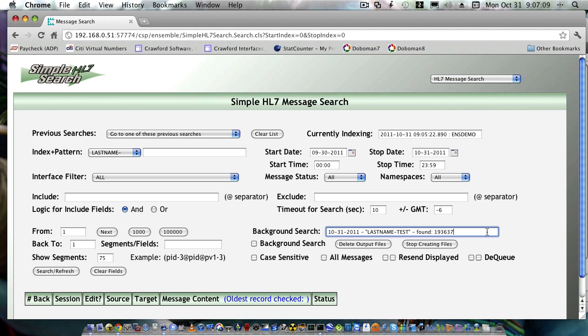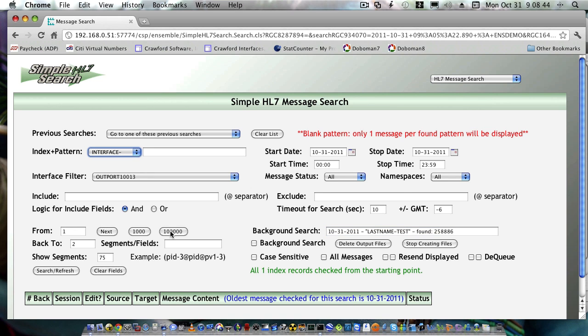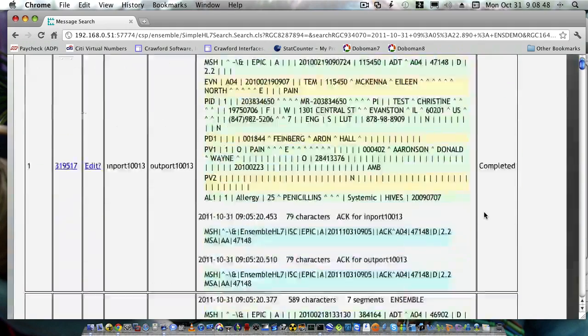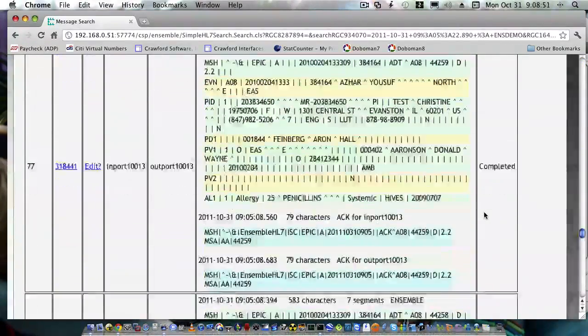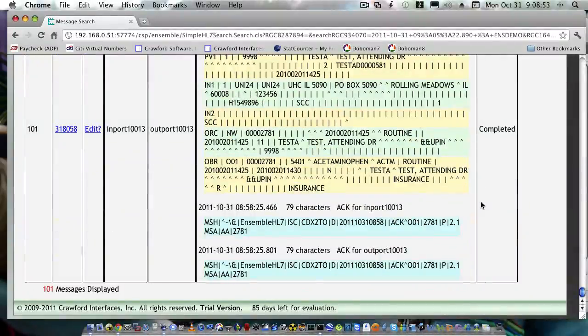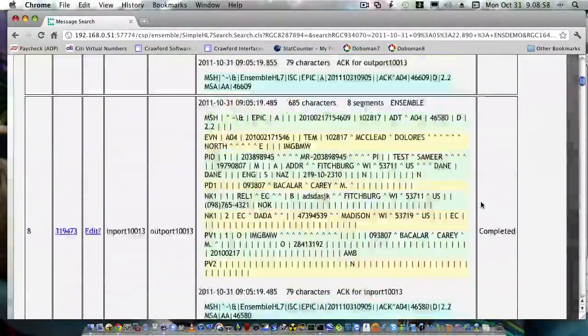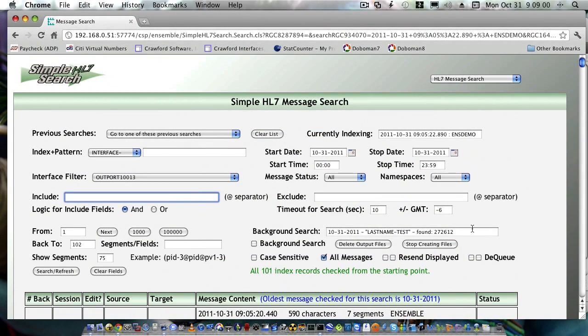Okay, it's time to jump a bit more. So it continues along however long you want to go. This is going to be about 425,000 messages by the time it's done, but it can be millions of messages. You just need to have enough disk space for your global that you're creating, and enough disk space in your file system for the files.